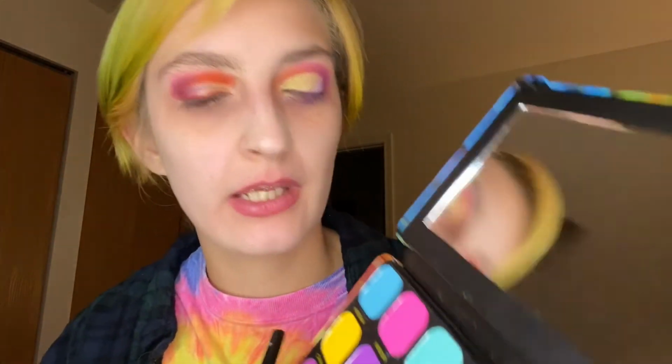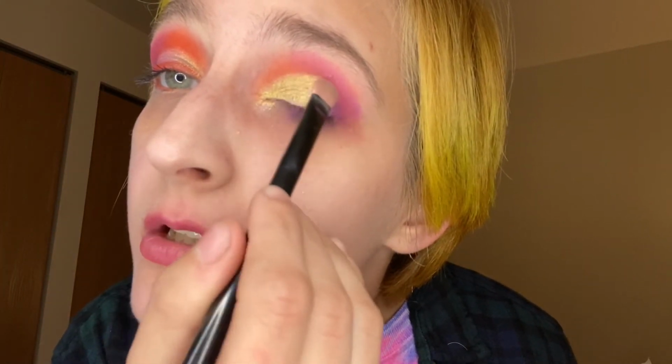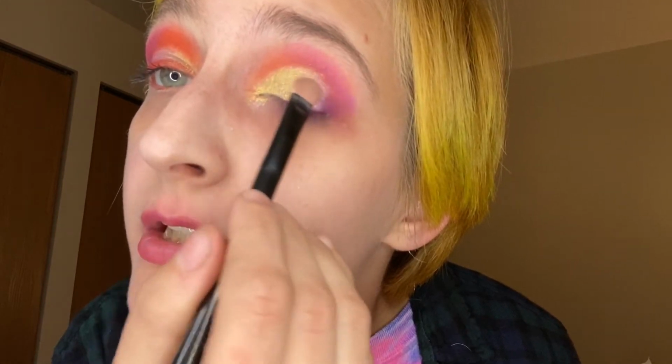I'm just gonna wipe that off the brush. Using the same brush, I'm just gonna flip it over and we're gonna go into Hot Tropic, which is right above it. And I found out also, it's the same formula. So we're just gonna stack that on our brush, and we're gonna blend it in here.